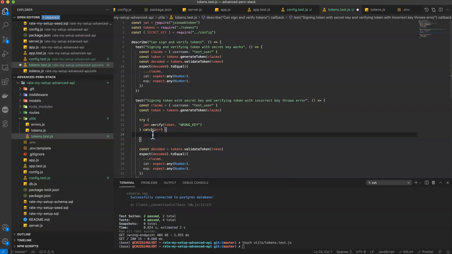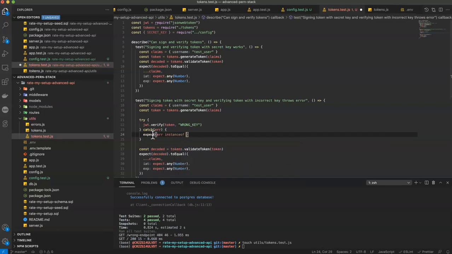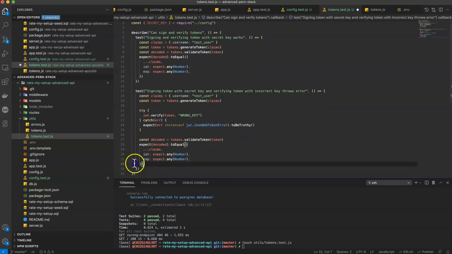No bueno. And we will expect that error to be an instance of the JWT.JsonWebTokenError. And we'll expect that to be truthy. And again, this is another matcher that just ensures that whatever is in this expect part here is a truthy value. So that error is an instance of the JWT.JsonWebTokenError.